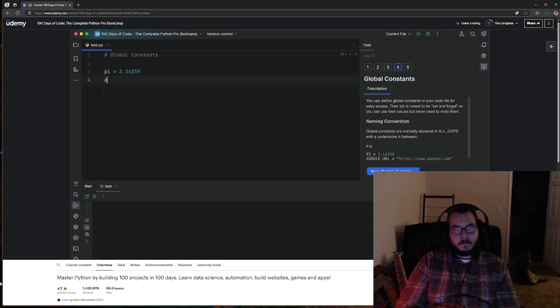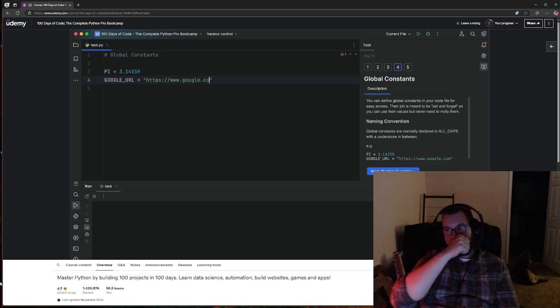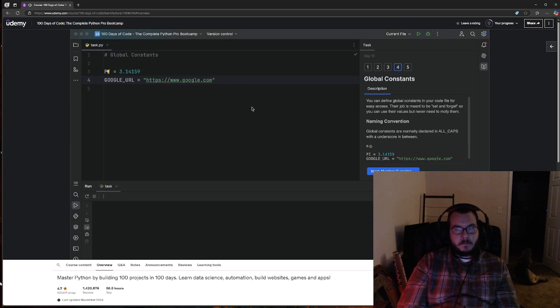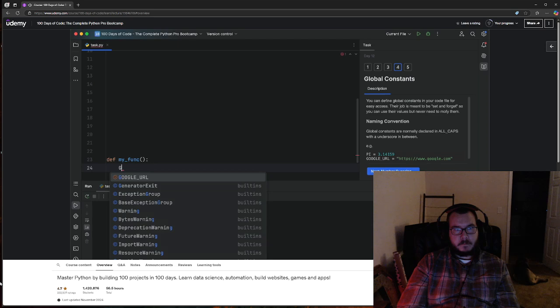So usually, in order to differentiate these constants, which you're pretty much never going to change, from the variables, which you're likely to change, the naming convention in Python is to turn it into all uppercase. For example, if you had pi or a URL that you needed to use, then these are all going to be uppercased, separated with underscores. What this means is that later on in your function, when you want to use one of these global constants, as soon as you type it, you can see it's uppercase and you know to remind yourself to not modify this inside your code.